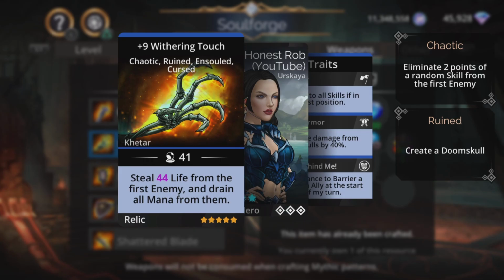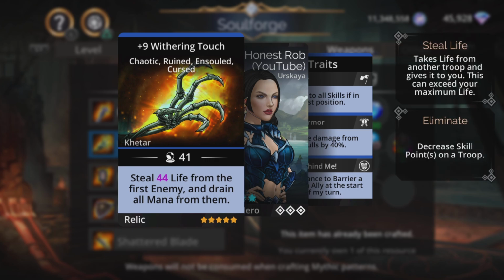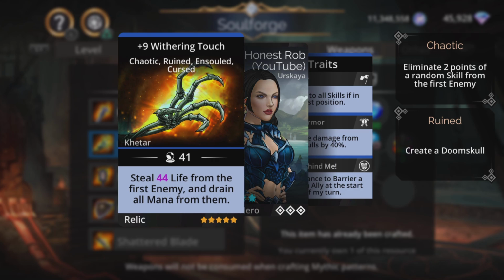Withering Touch. Steal magic +3 life from the first enemy and drain all mana from them. Stealing life is like true damage, but you take it off them and give it to yourself, which is cool. And you drain mana at the same time. So a pretty decent weapon that. I do like that one.